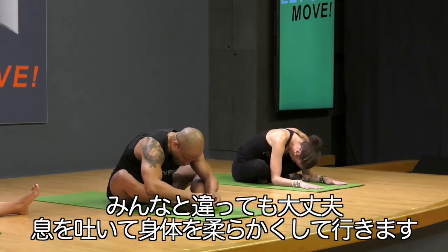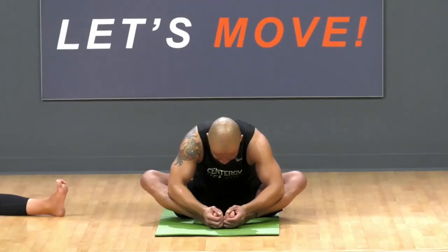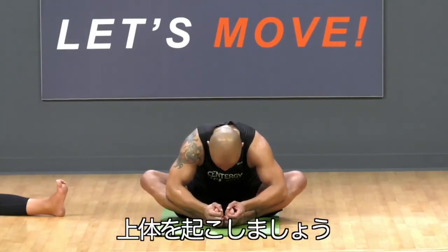Stay folded forward, and as you exhale, soften even a little bit more. And then bringing the body up.